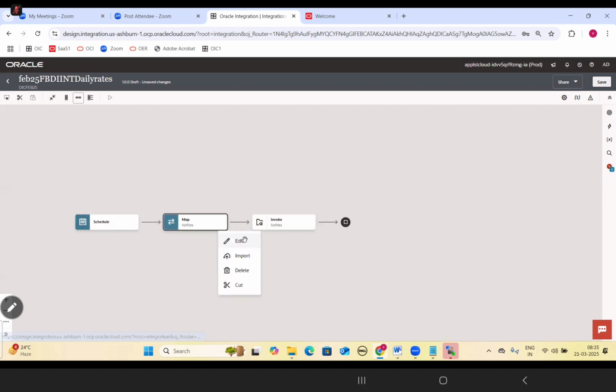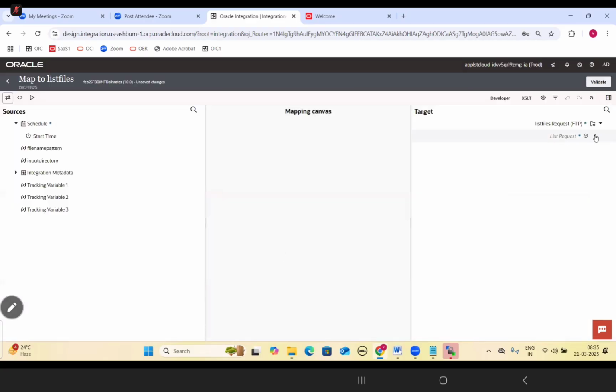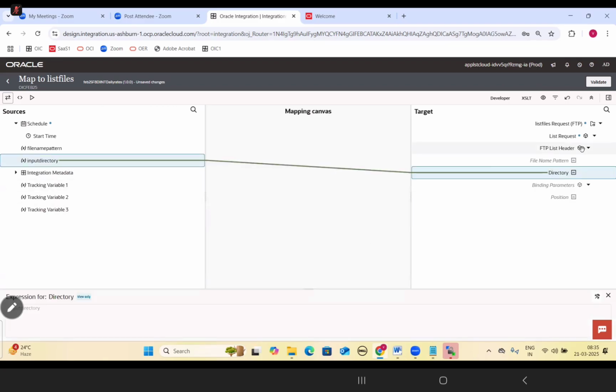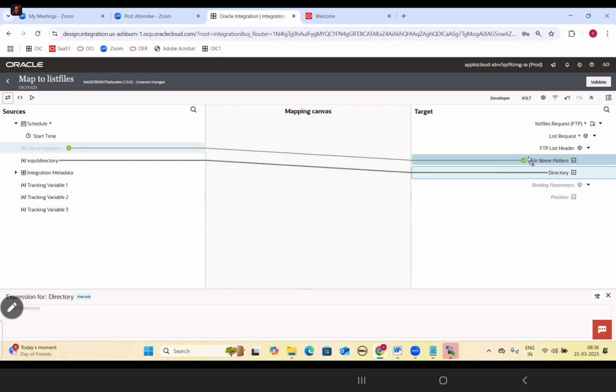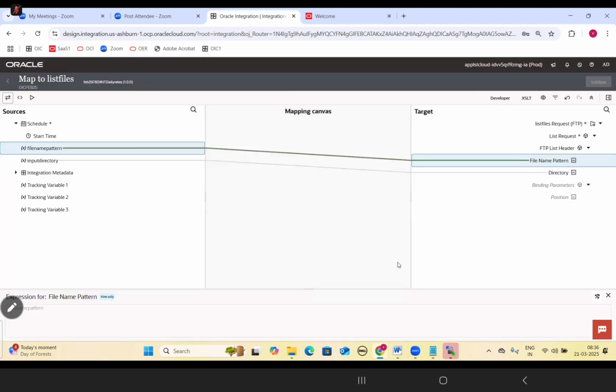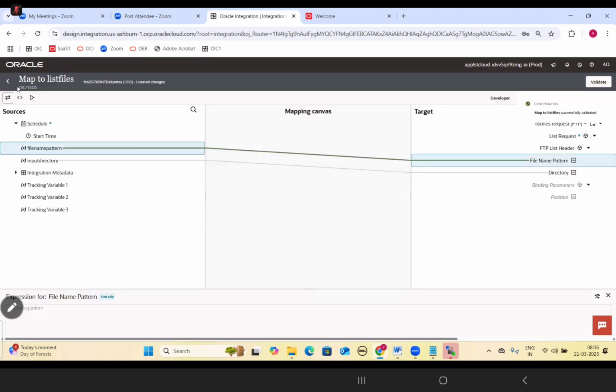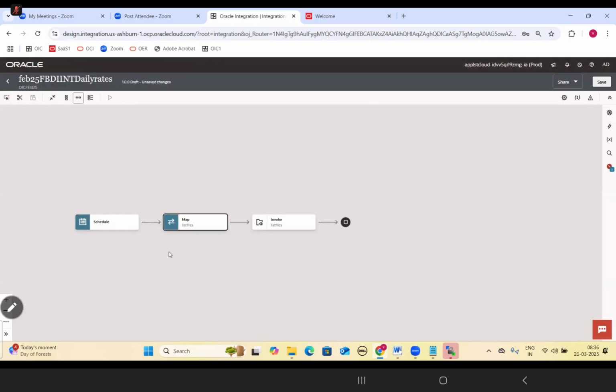Now click on edit. I told you, right? The file name pattern and directory name we will take from the mapper. While defining the list file, we passed a dummy value, and I am taking the actual values from the mapper. At this moment, any question you can ask, guys.